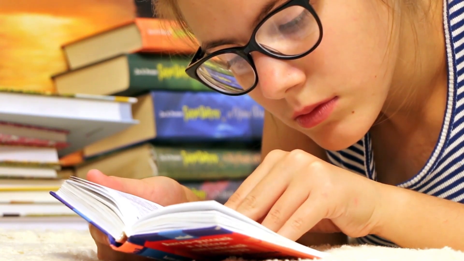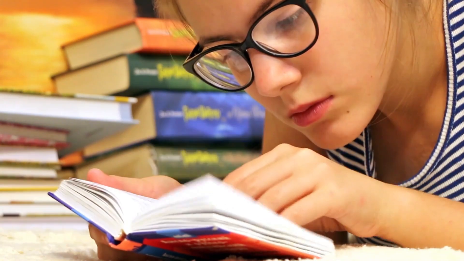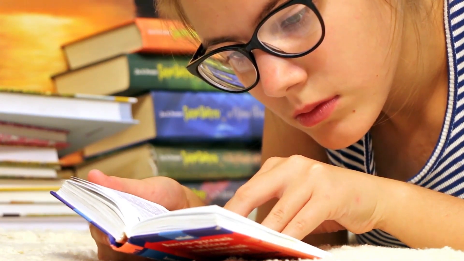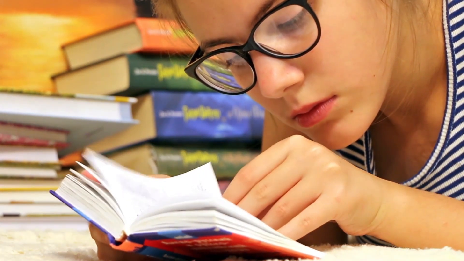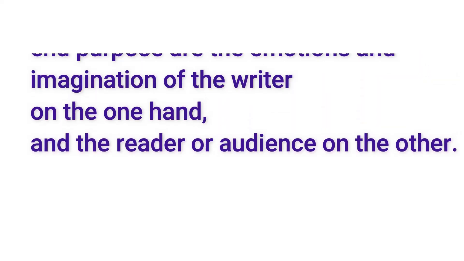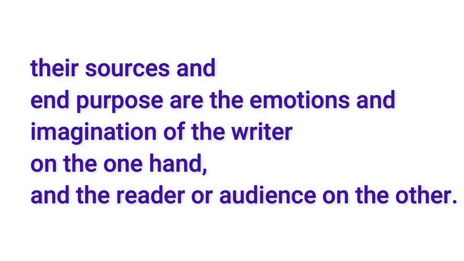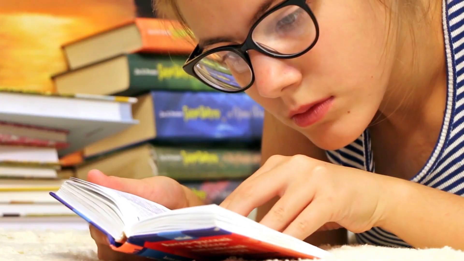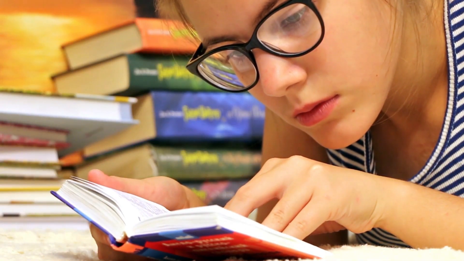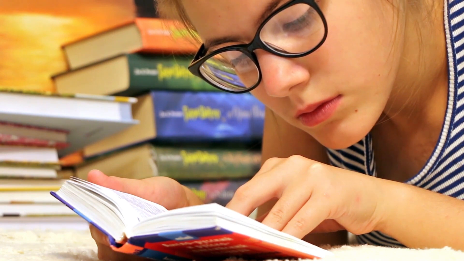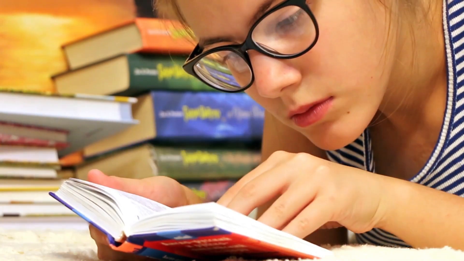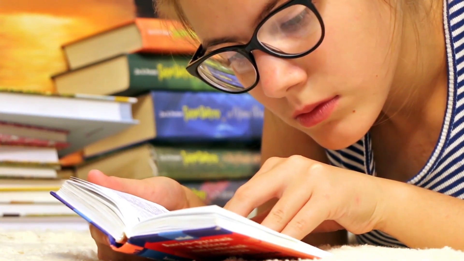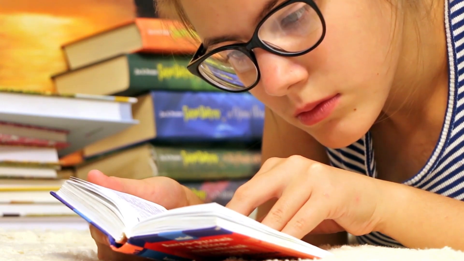Nonetheless, both manifestations of poetry share identical content, form, and effect. This is to say that irrespective of the obvious difference between these forms of poetry, their sources and end products are the emotions and imagination of the writer on one hand, and the reader or audience on the other. They convey significant truths about the human condition and they employ a language that is deliberately adorned by the use of figurative expressions. This will become clearer by the time we define poetry by way of setting it apart as a specific genre of literature.